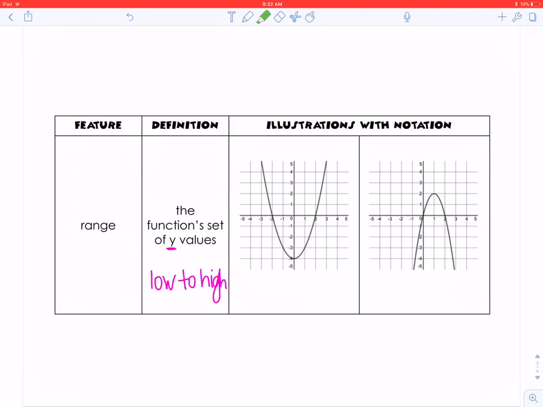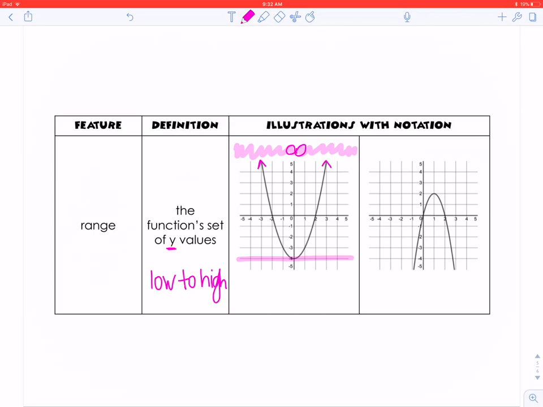So let's take this first graph. How low does this graph go? The very lowest on the y-axis is -4. There's not another point on my curve lower than that because that's my minimum at the vertex. And then how high does my graph go? I know that we continue to the left and up, to the right and up forever. It's going to go up and up and up as high as can be. And how high is that when it's forever? That's positive infinity because we're moving up.